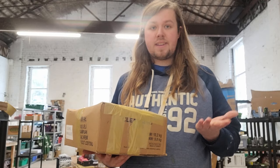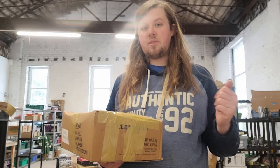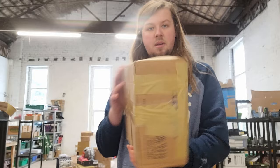But what I do with them is I put them on a shelf over here, just behind here, you won't be able to see it, it's just out of view. And just have all the games for the certain system stacked up high. And what I do with my consoles, I put 5 games per console, completely random. The buyer doesn't get to choose, I don't get to choose, I just pack them up. I don't even know what games are in here. I know it's a Wii console, but I don't know what games are in there.